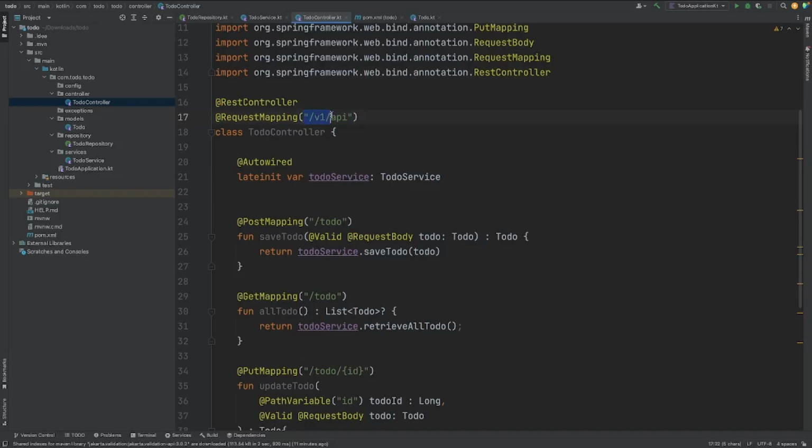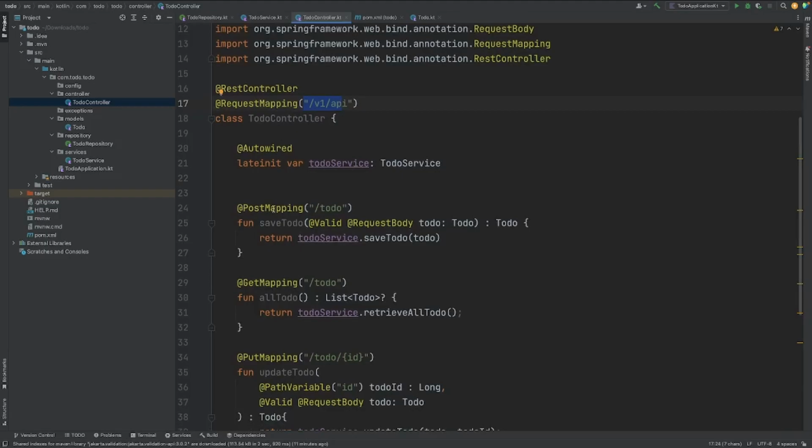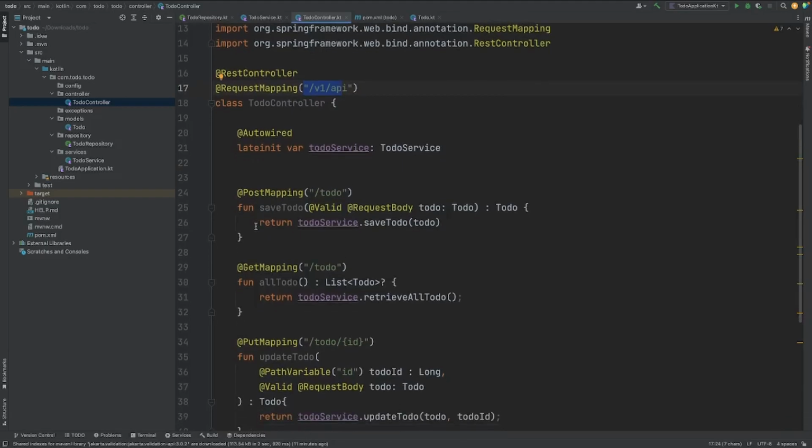And if the person hits the specific endpoints, then it will look into our method handlers and see how that is structured, and if it matches any of these method handlers, then we're going to run the logic. And our logic is internal of our to-do service, and the to-do service will handle the communication with the database using the to-do repo or using a repository.